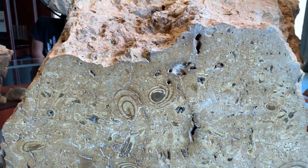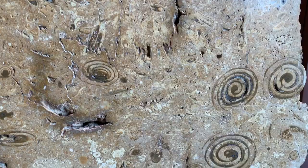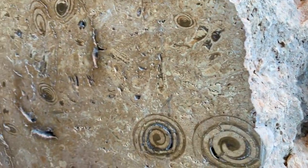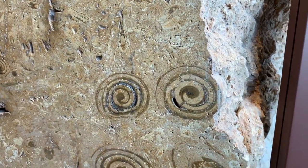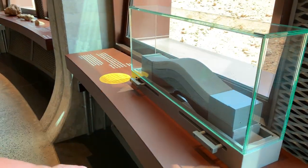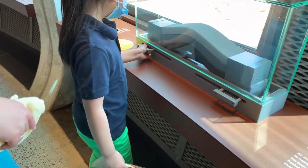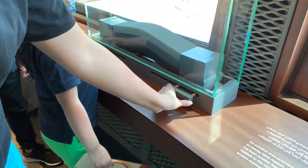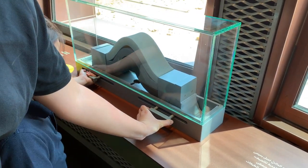This is the limestone that was mentioned in the movie presentation — this is the cross-section. One big block of limestone. You can find marine fossils in this. You can try this one — you will see how the tectonic activity worked. Let's push together inward — yeah, there you go!